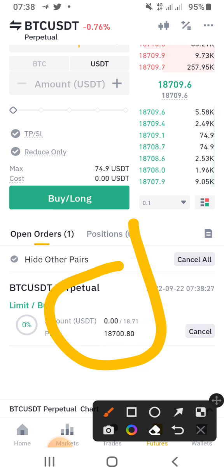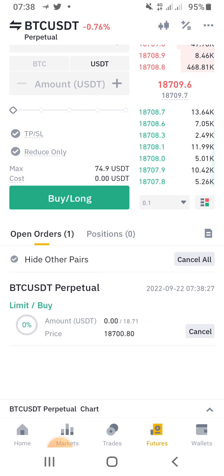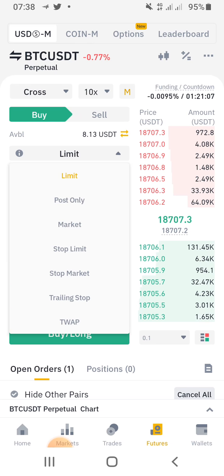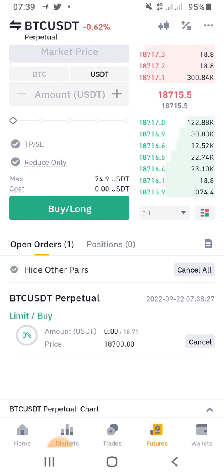Now you can decide to cancel it. One good tip is that you can open as many limit buys as possible. Or you could decide to use the market price. The market price allows you to just immediately jump into the market and buy at whatever price the market gives to you. Now, for volatile assets, you want to know that sometimes you might buy at a higher price, so people decide to use these limit buys more.